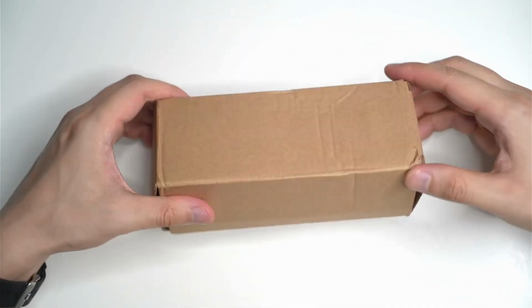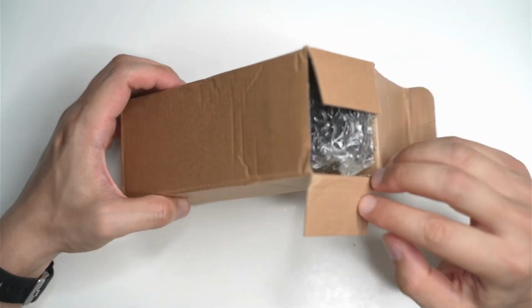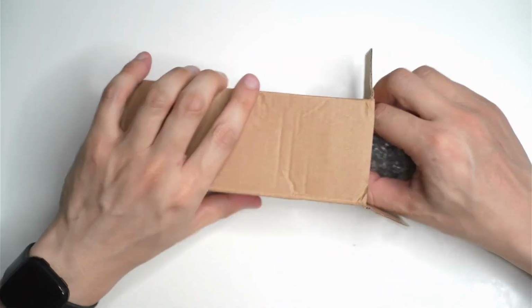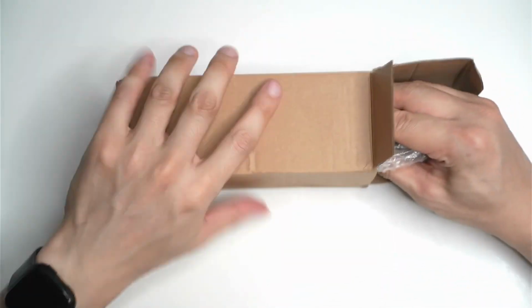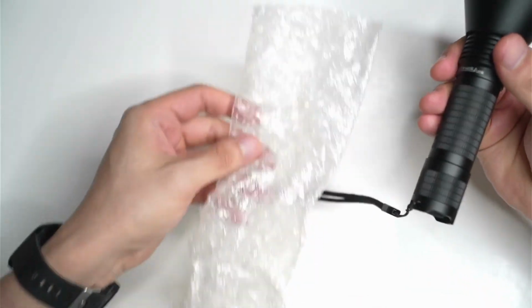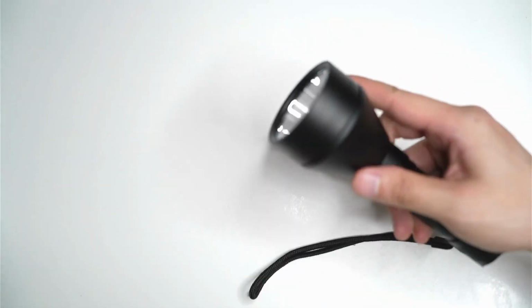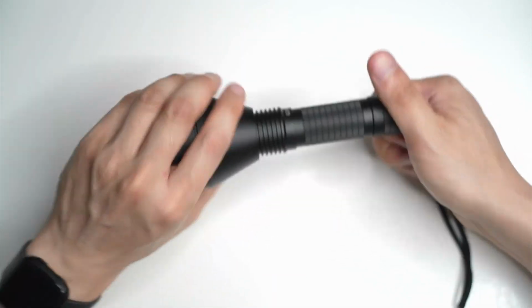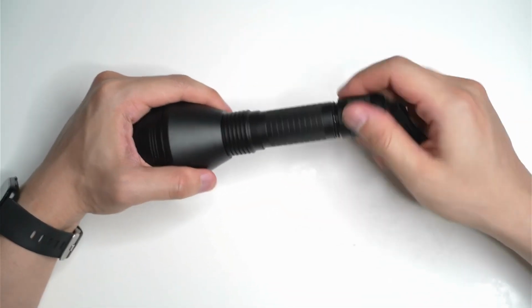And as you can see, the Convoy packaging is pretty basic. I mean, you don't get any fancy logos or any of that sort of shiny cardboard. It's just usual packaging, and I actually like that because at the end of the day, it's what's inside that counts. And you get a bit of bubble wrap as well. I actually got my version with an included battery. Okay, so I'll open it up and just show you what it is.